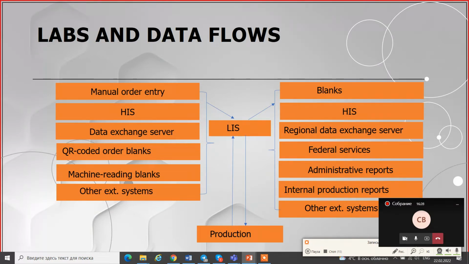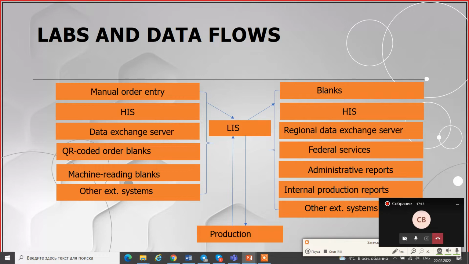The question of interoperability is the headache of every IT division of hospitals, of healthcare systems, and not only in healthcare, I must say. And it can sometimes be very, very tricky, because pretty often you don't have any chance to influence the external systems, because they are what they are. And you have to accept these rules of the game and incorporate them in your plans and your IT infrastructure and into your IT ecosystem, I must say.